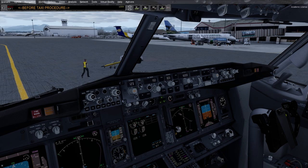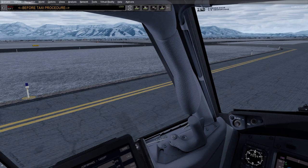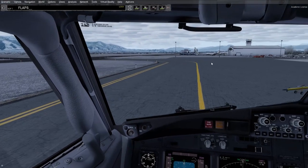Lean forward with your hands on top of your head and your elbows against your thighs. Ensure your feet are flat on the floor. A life vest is located in a pouch under your seat or between the armrest. When instructed to do so, open the plastic pouch and remove the vest. Slip it over your head.